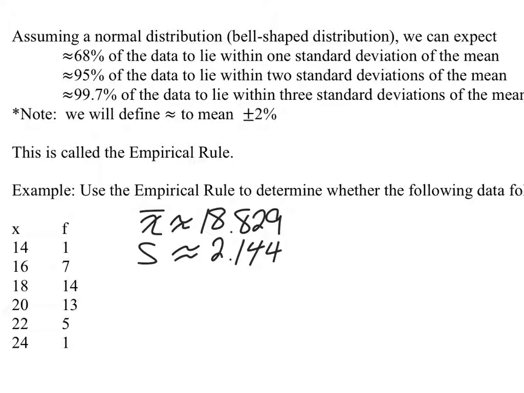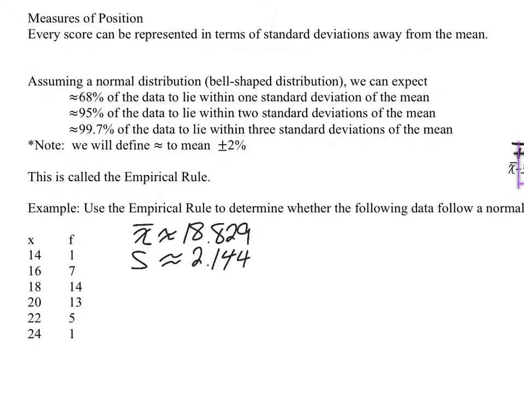All right, and so we're going to compute a few things because the first rule tells us 68% of the data will be within one standard deviation of the mean. So what that's telling me is X bar plus or minus 1S. So I've got to figure out that. That's one standard deviation about the mean. I need to verify that that's actually going to contain 68% of the data without retyping all that.